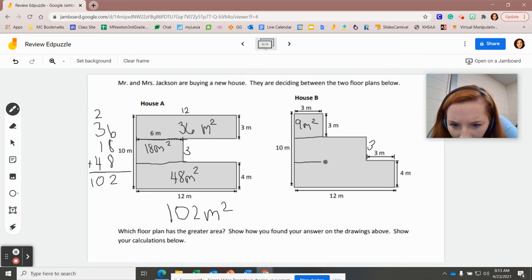So I'm going to divide this up. So I have 3 meters this way right here. Right here's 3 meters. And then going this way, it says this entire thing is 12 but we got to take away 3 because it's missing that. 12 minus 3 is 9. So now we know this rectangle is a 9 by 3. So you got to use your hints and you got to infer and try to figure out what your missing sides are. So now you have 9 times 3, and that gets you 27 meters squared.